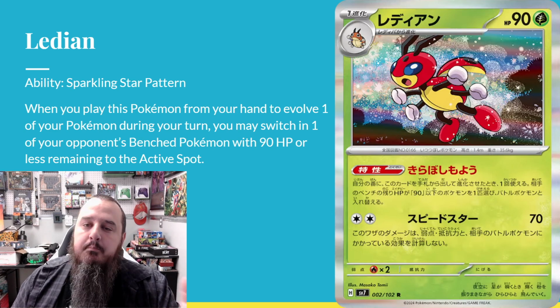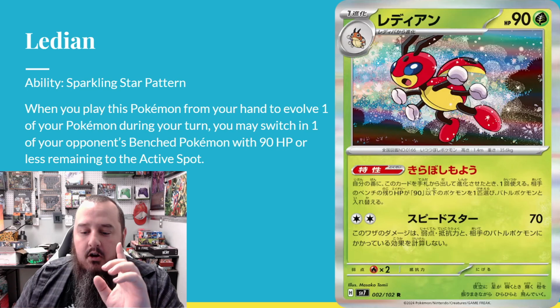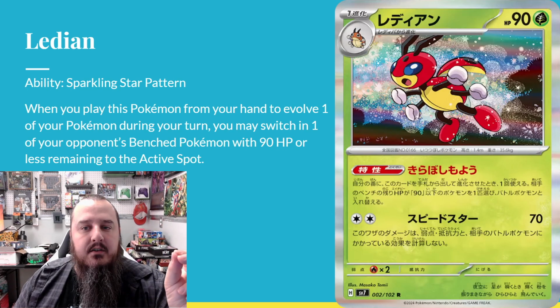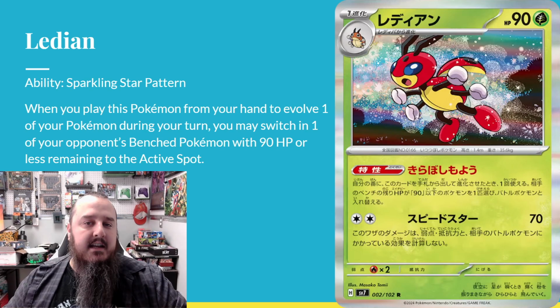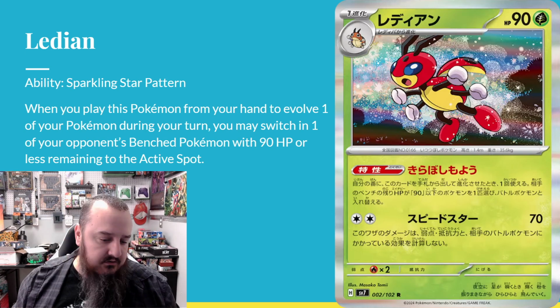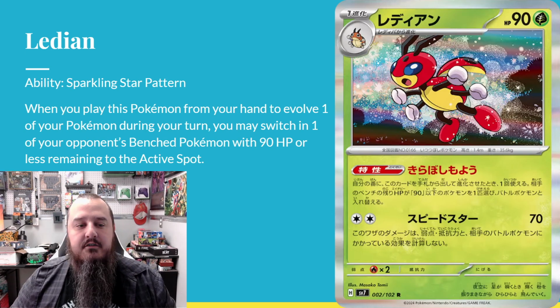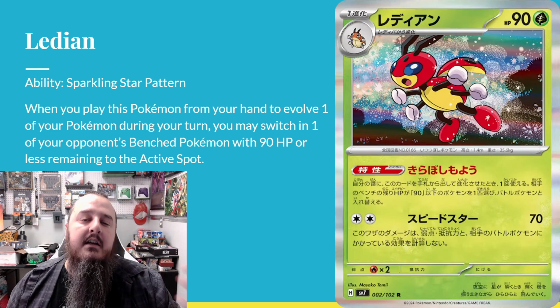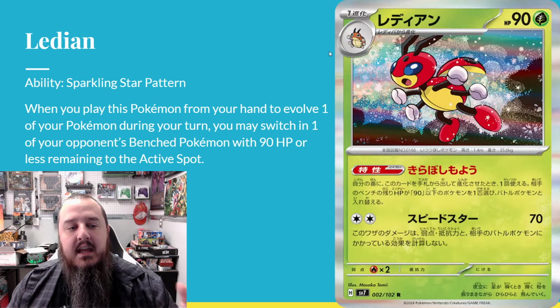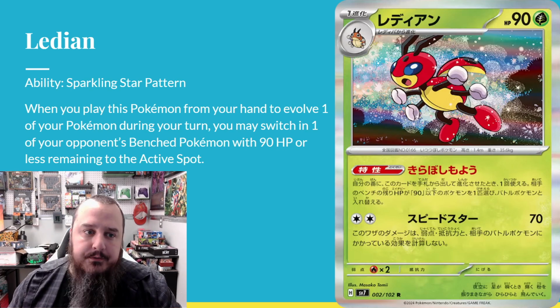I should have done this earlier, but the card images and the translations are provided by Justin Basil. I could not find English scans of these cards. I know it's during pre-release right now. It's not technically released, but so close I would have expected to find some English scans, and I couldn't. So we're stuck with Japanese scans and translations that may not be 100% accurate, but are pretty darn close.